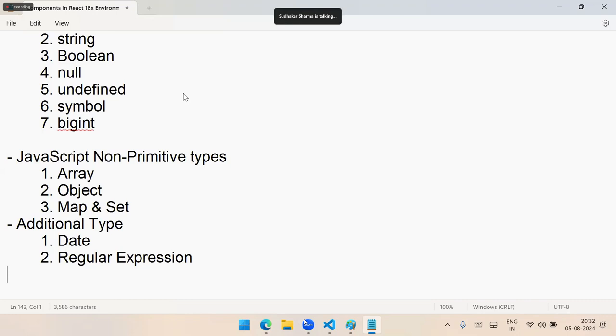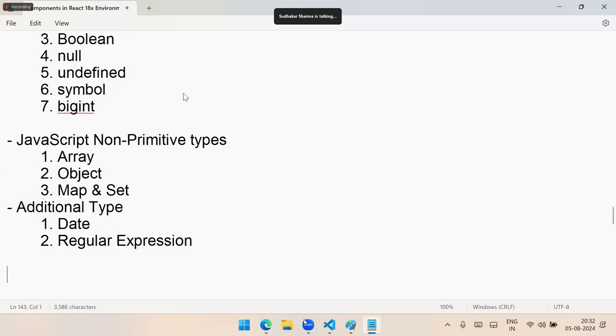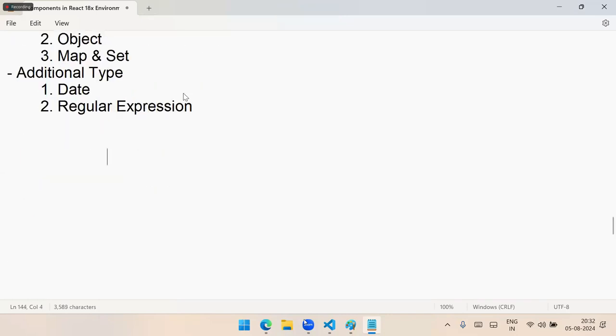The job of a React developer: your backend technologies like Java, .NET, PHP, Python provide APIs with some data. We need to access the data and create a presentation for it. So a developer should know how to handle different types of data. This is where you need to be very strong in your knowledge of JavaScript data types. So let's see how we handle this. First, we will see handling the number type.